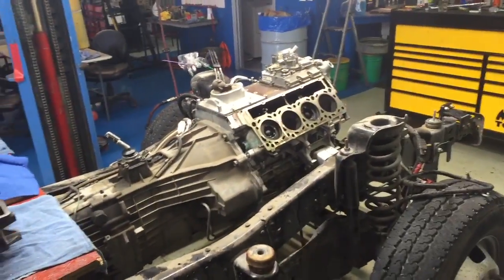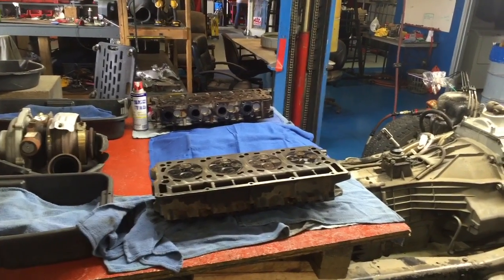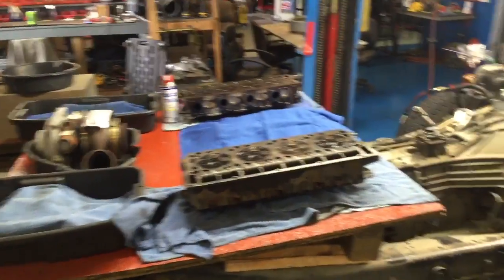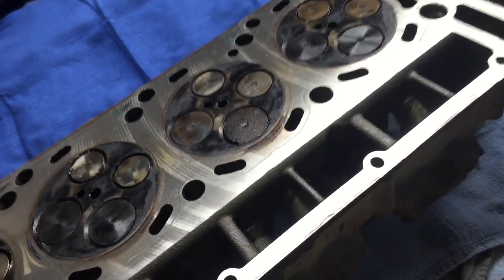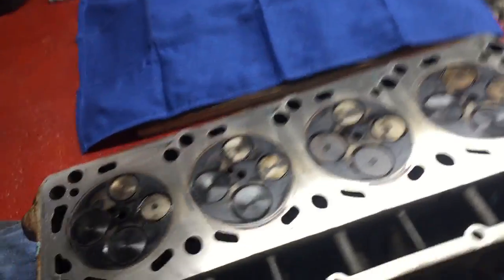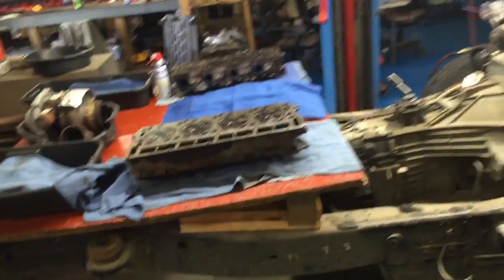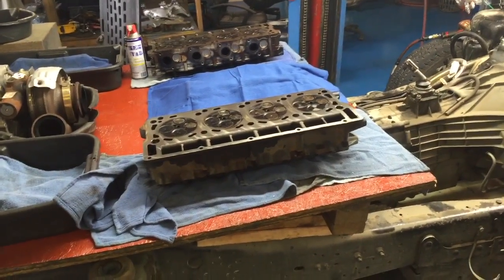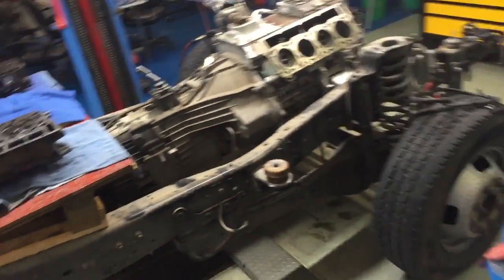So yeah, just an absolute bummer. I wonder how many more I'm gonna have come in. But honestly, I've been using Felpros for a long time, and the big question is, would Felpros have prevented this? Who knows? I have no idea. I got half a notion to put this back on with Felpros and see if it blows again, just to see, and not even touch the heads. Just clean them off and put the Felpros on and let her eat. But I can't leave it like that.